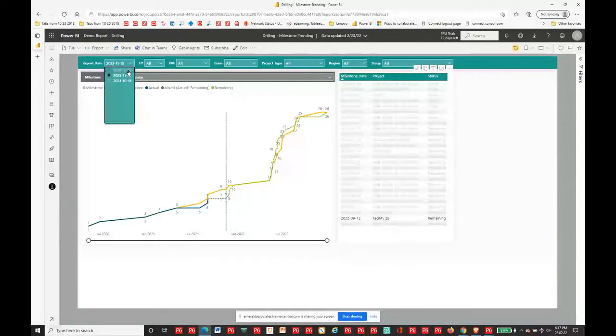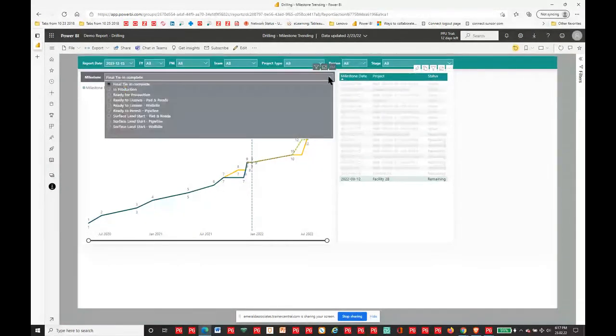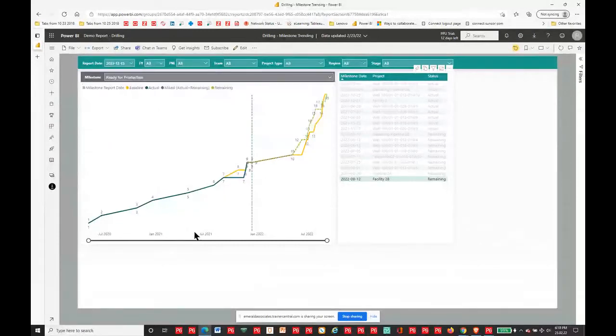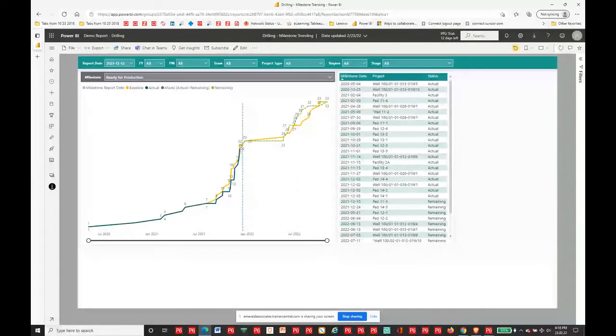So I'm just going to go back to the current one, and we've got a number of different milestones in this portfolio. The other one I want to have a look at here is ready for production. A couple of milestones I want to check on that particular project.